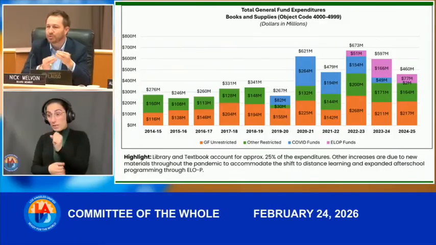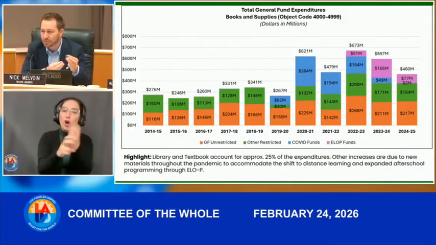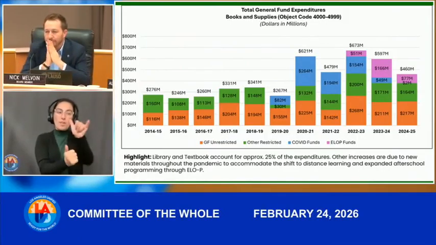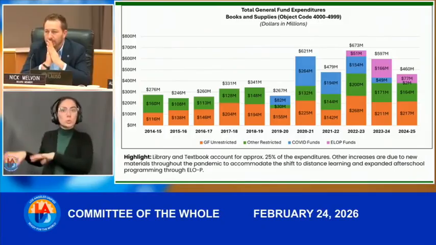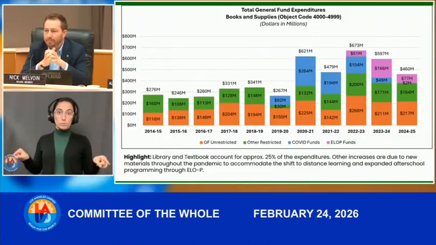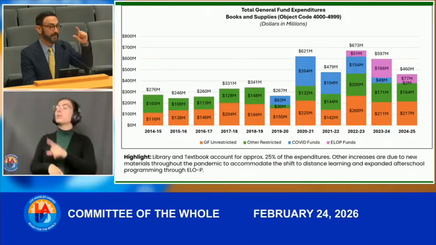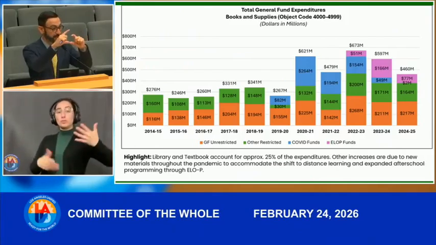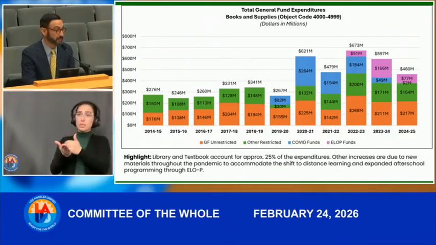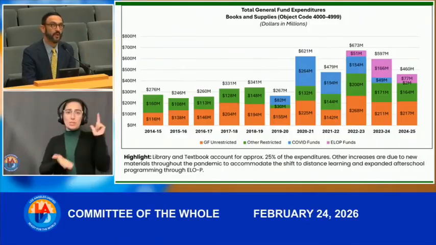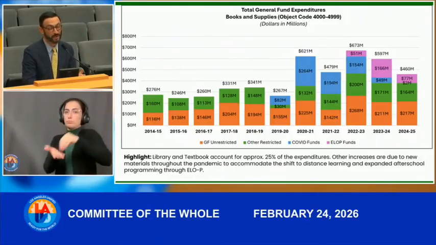But it's hard to plan prospectively because most of that money is at school sites. Yeah, let me respond to that. So yes, you're right. It is true that historically we've seen the expenditure as a percentage of budgets in books and supplies be relatively low. And one thing that we don't expect to see moving forward is probably the same trend.